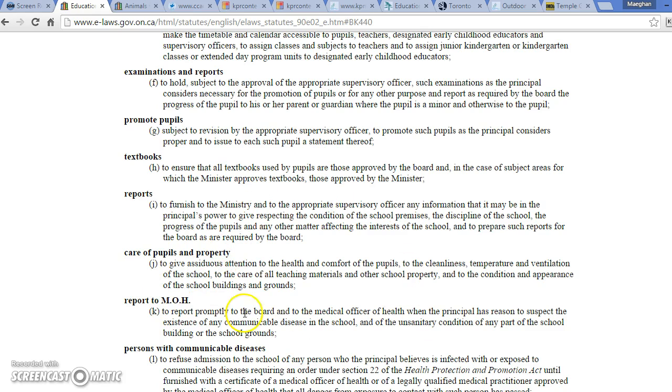So generally when boards are coming up with school policies regarding health and safety, they reference this document and note that it is primarily the responsibility of the principal, or they are the be-all and end-all of health and wellness of students.